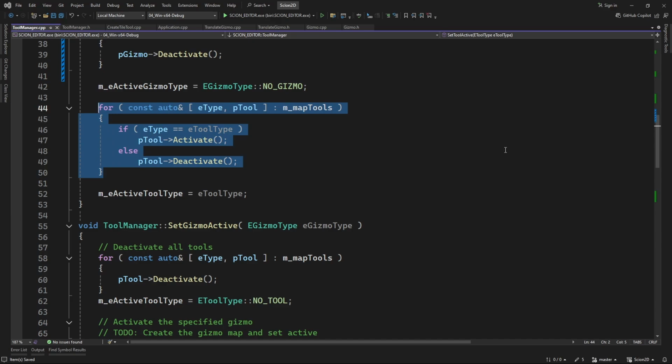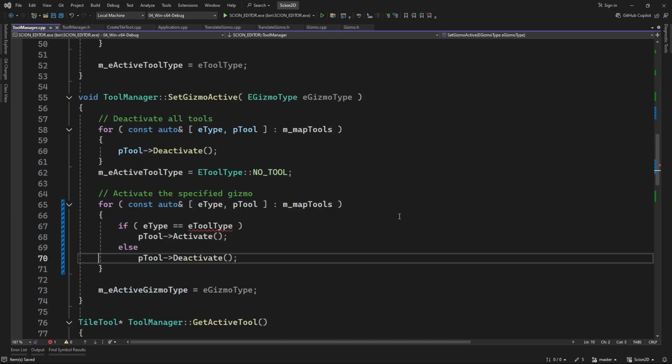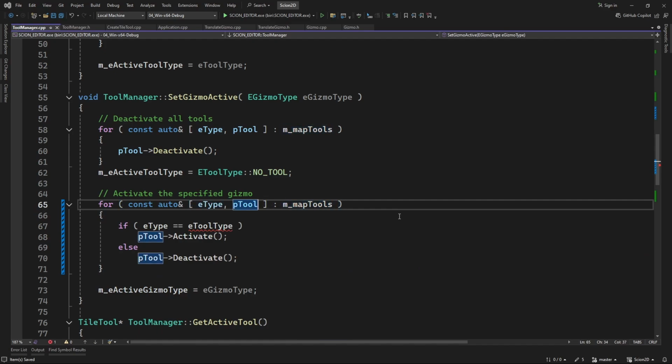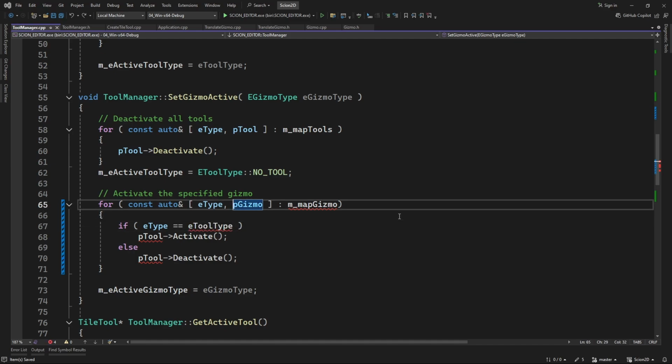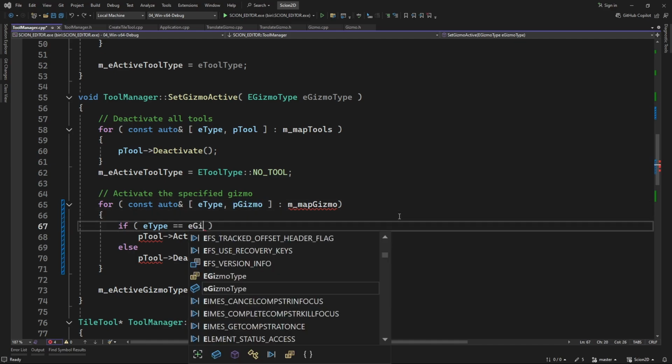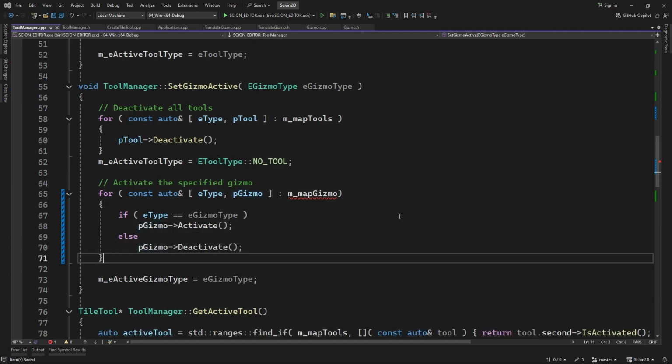Copy this. All of that can go. Change this to the gizmo map, gizmo, gizmo type, gizmo. Copy this. Gizmo. Awesome.